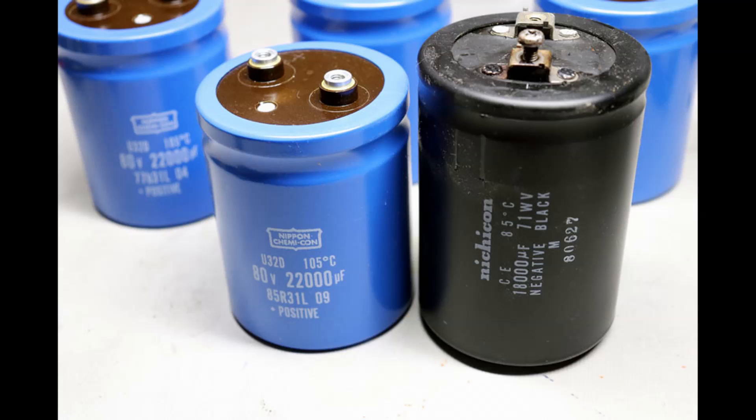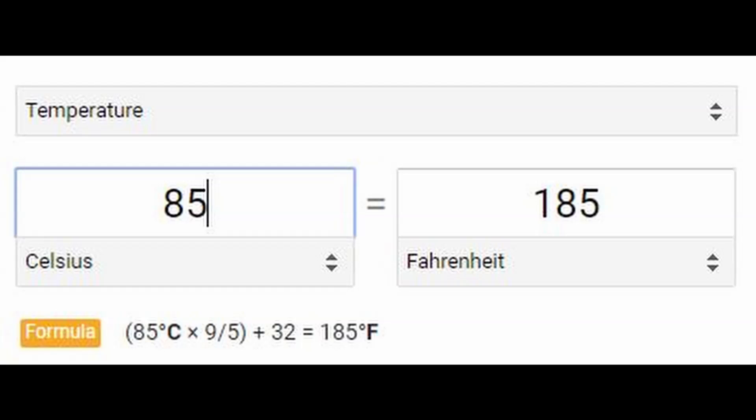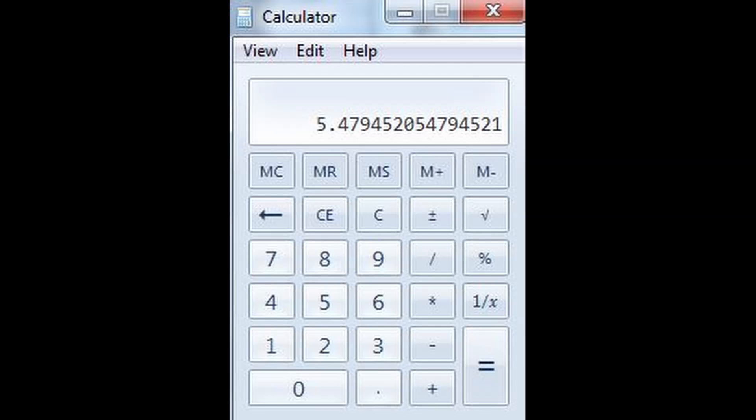This also shows some filter capacitors rated at 71 volts — kind of a funny number — with 68 volts running through them. Is that fine? Yes, but they're looking at just getting enough to save money per unit. I replaced it with an 80V, just a little more comfort level. Here's a 22,000µF 100V capacitor, a typical one used in vintage stereo restoration. This particular capacitor is rated at 85 degrees Celsius with a 2,000-hour life expectancy.